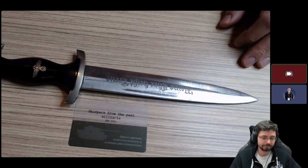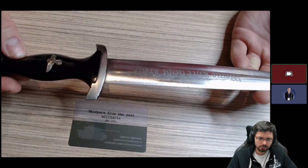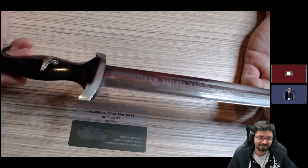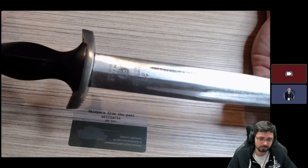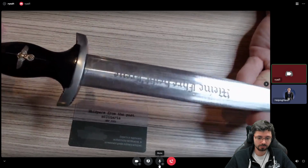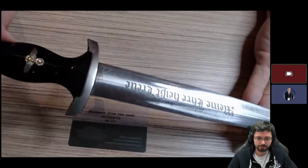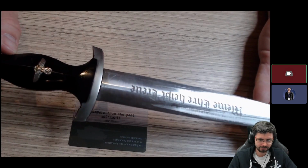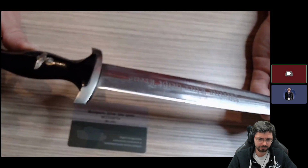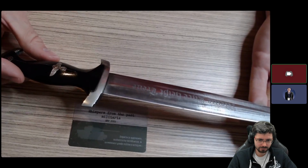And another thing that I'll mention about these is, this particular piece here, and many of the Hitler Youth knives, were actually brought back. I won't say that they were stolen. They like to say that they were souvenired by American soldiers, Australian soldiers, British, French, etc. So this particular piece here, along with all of the knives that you saw, these actually were trophy bringbacks from the war. So this particular piece would have been stolen either on the battlefield or by an American soldier going through people's possessions and belongings, raiding houses, taking these off soldiers, because soldiers did wear them to battle. Even though they were ceremonial, they did still wear them.